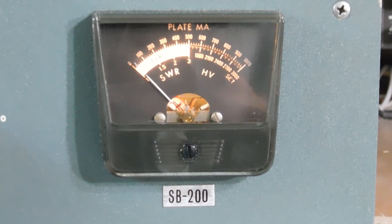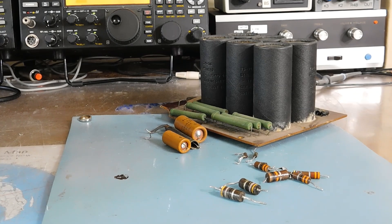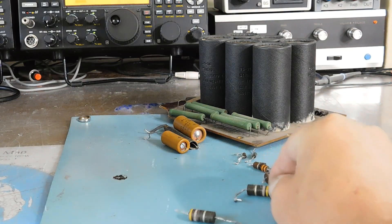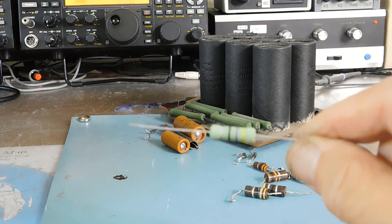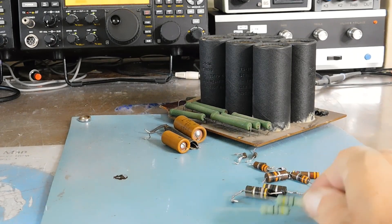So that's the scoop on the SB200. My battery died there, but just about done. Here's some of the components that got replaced. If you remember at the end of the first video on this project, I commented about the parasitics — the resistors that make up the parasitic suppressors with a little three-turn coil wound around them. From past experience, those were more than likely going to measure high in resistance, way out of spec — and sure enough, they were. These two right here: one of those 47 ohm resistors measured 186 ohms, and the other one measured 93. So they were replaced with these non-inductive 2-watt ceramic resistors from Ohmite. Got a couple extras of those for next time.